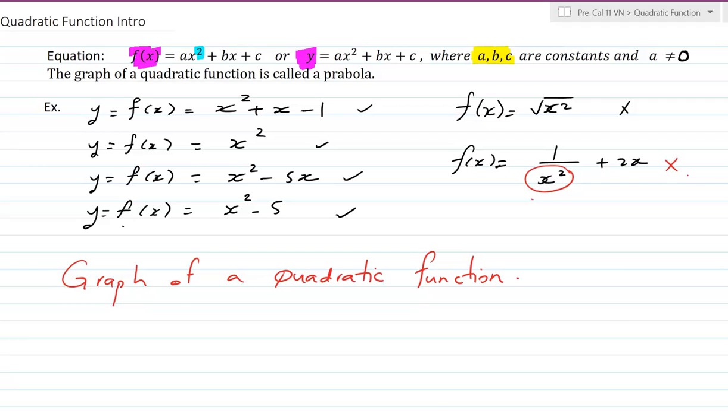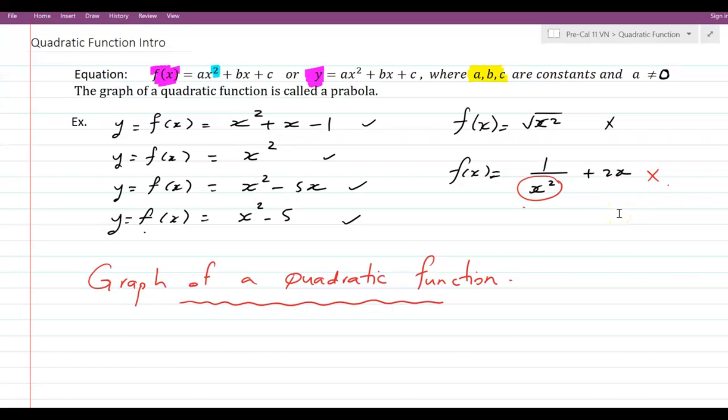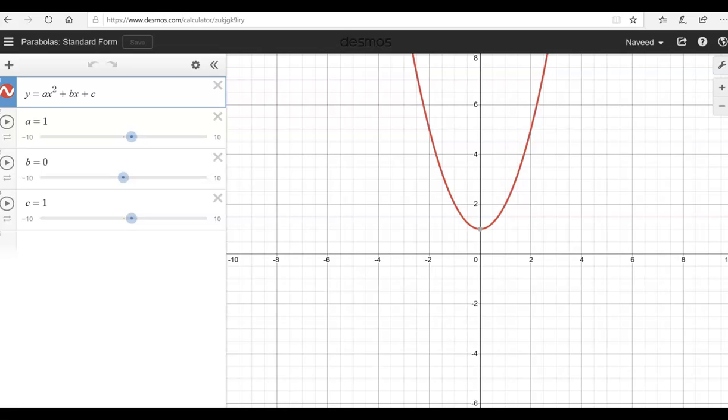All right, now let's look at the general shape of the graph of a quadratic function so that you can see it right away. Let's use this program called Desmos. You just punch in desmos.com, and at the top you can see what that is. It's very straightforward, and you can create an account, and I really suggest you do that. It is a super program for graphing. It does a lot more. I would say take your time and really understand this program.